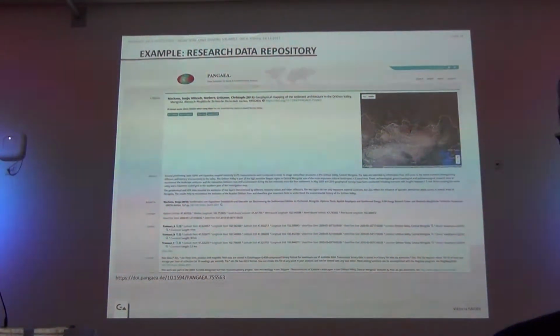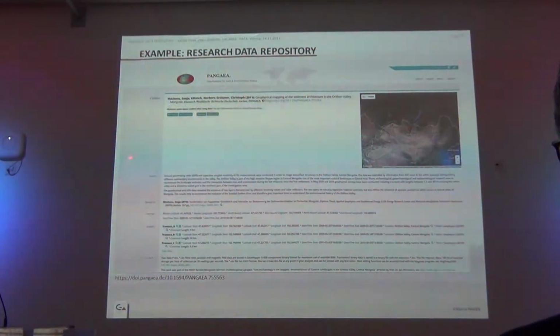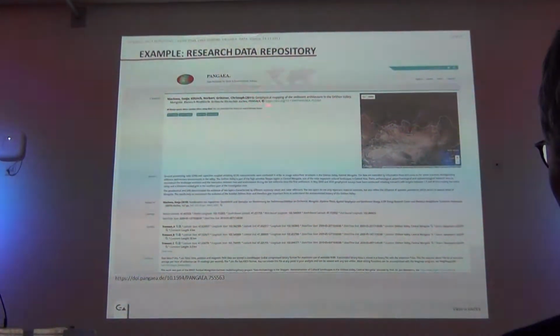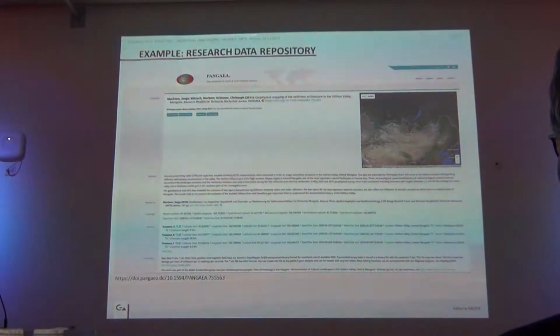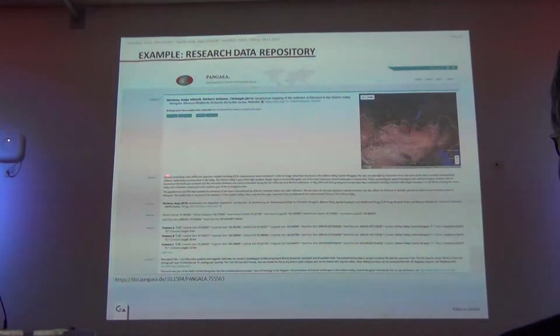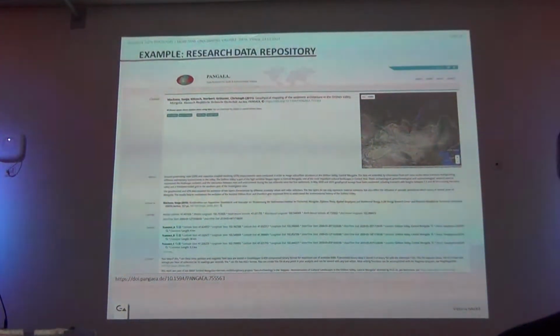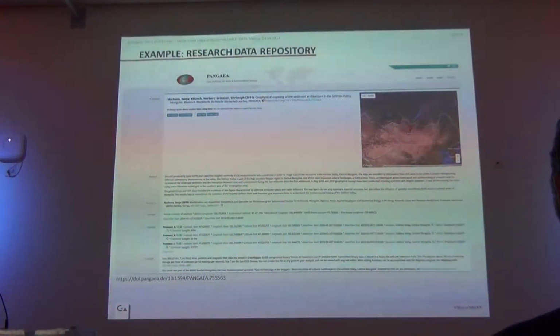This is an example of a landing page from Pangaea. For one dataset, you can see all the metadata. You have here the contributor, the year of publication, a title. You have even the ID here. In this case, we have a DOI, and you have a lot of other information to find the data and to see which kind of data it is.